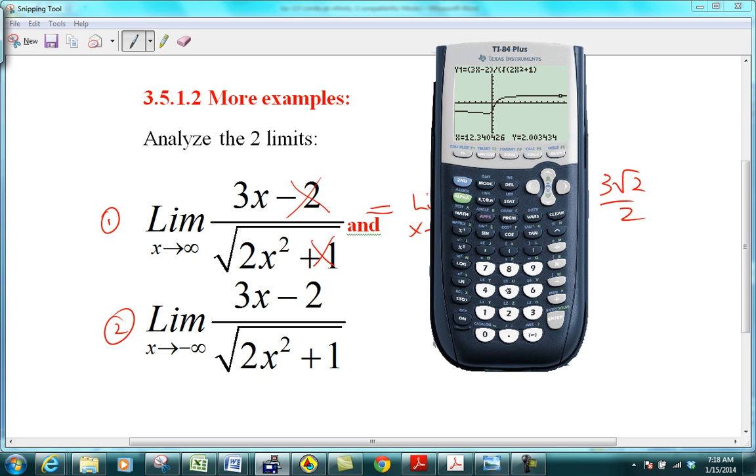Let me just put a number in here and see. So this will be my x number is 50. I guess can't quite do that. Let me just change the window, okay? I'm going to change the window, x window, from 0 to, let's say, 100, assuming that you can graph that. And so if I bring trace up and put in, let's say, 99, my number is 2.11, so you can see it's approaching 2.12, okay?